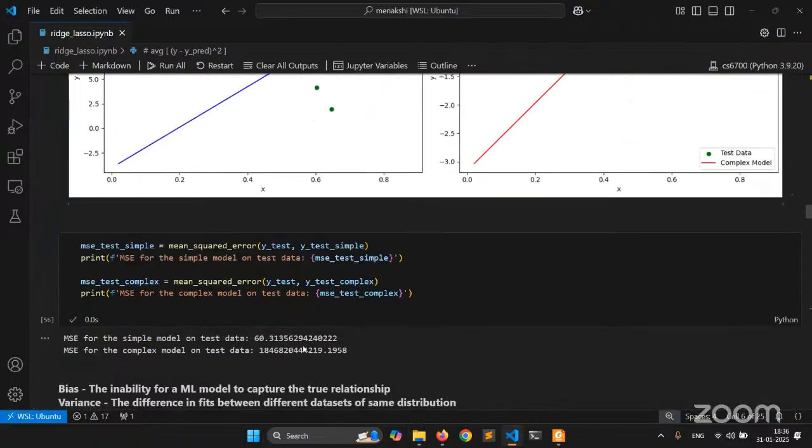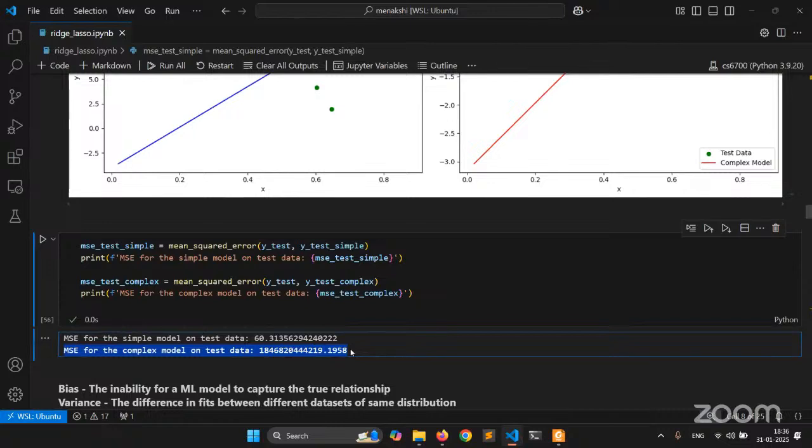Now here, if you test your complex model on unseen data points, which were not used to train the model, it starts giving you extraordinarily high errors simply because it does not know how to explain the test data points. If your model was correct, the unseen data points should also have a low error, if only your model was able to best explain the data. Look at the simple model. The simple model has a very high test error too, which is close to 60.